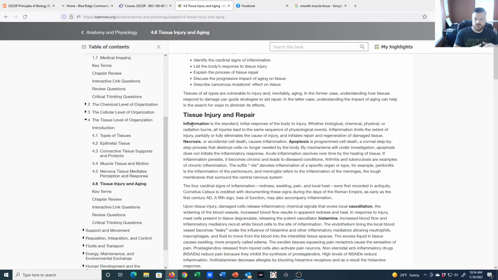Now, the inflammatory response can get out of hand, at which point it needs to be treated, but the inflammatory response is not bad. You see it with a fever, right? Most people, if they get a fever of 100, want to take something to knock that fever out. Not necessarily anything wrong with that, but also not required, right? If your fever gets too high, 103, 104, then certainly you want to back that down a little bit. But the inflammatory response is something that usually needs to happen for healing to occur, to a point.